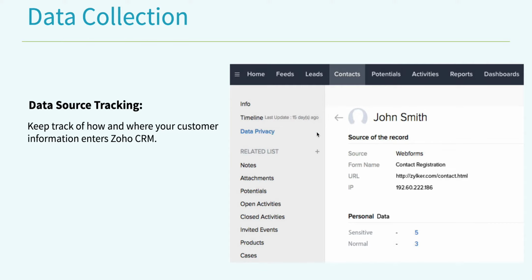If you click on that, it will give you who the contact is and what is the source through which it has come. You could see the web form, the form name, the URL, IP address, and so on and so forth. This is one of the sources through which the data has come inside. There could be different sources. We will see a few things in this demo.